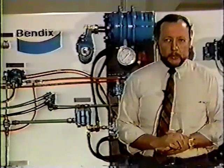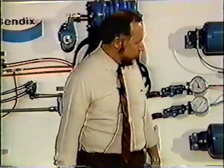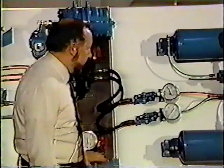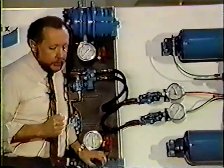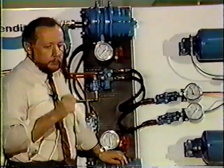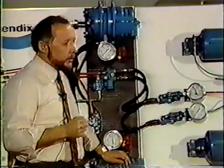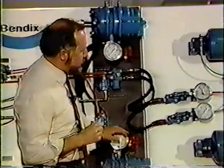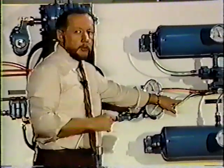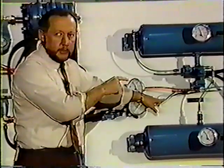And finally, on the trailer system, one last thing. Remember the anti-compounding on our tractor? We could have that same situation back here on the trailer. It would work exactly the opposite of the tractor. We pull the tractor trailer unit in, we have our foot on the foot pedal, and we pull the yellow button out. What we have done in that case is trapped air in the service line of the trailer. Our spring brakes are applied, and there's air trapped in the service line of the trailer applying the service brakes.